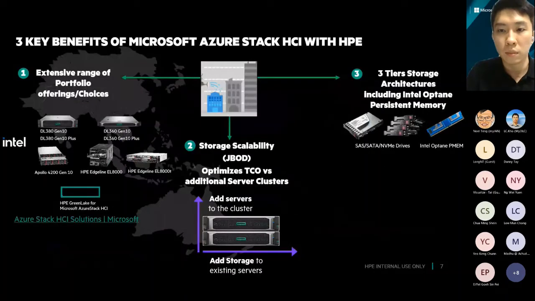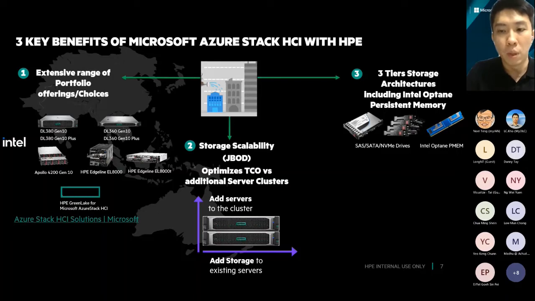Importantly, why HPE, and what are some of the key benefits that HPE offers together with Microsoft Azure Stack HCI? If you look at the left-hand side of the slide, HPE offers one of, if not the most, extensive platform portfolios supported on Azure Stack HCI. We have validated and certified configuration blueprints on our ProLiant data center and performance best sellers, the DL360 and the DL380, both on Gen10 and Gen10 Plus with Intel Xeon 2nd Gen and 3rd Gen technology.